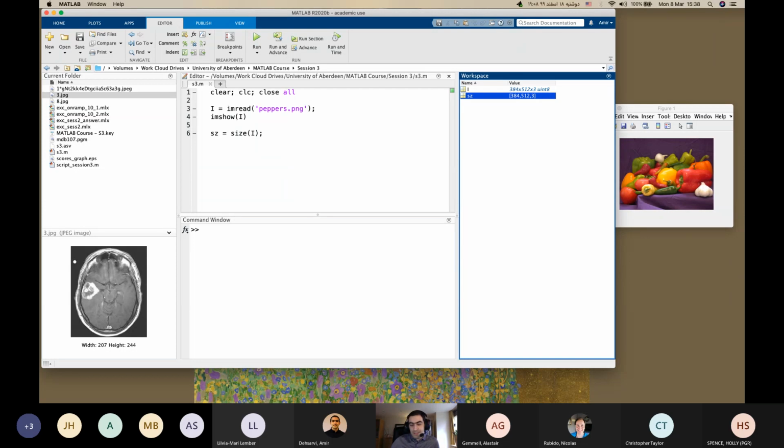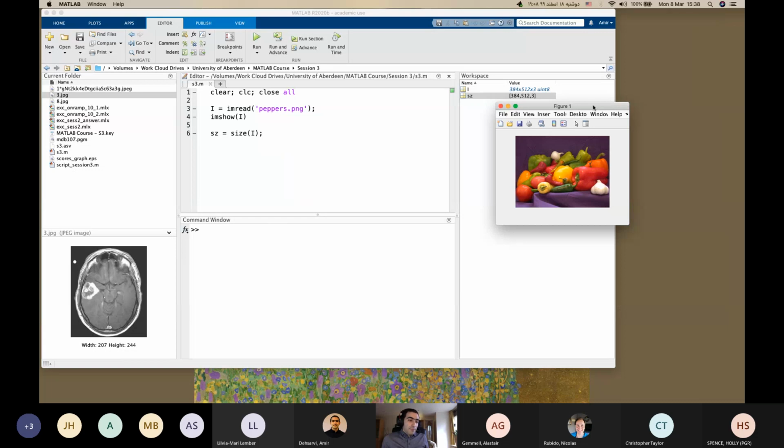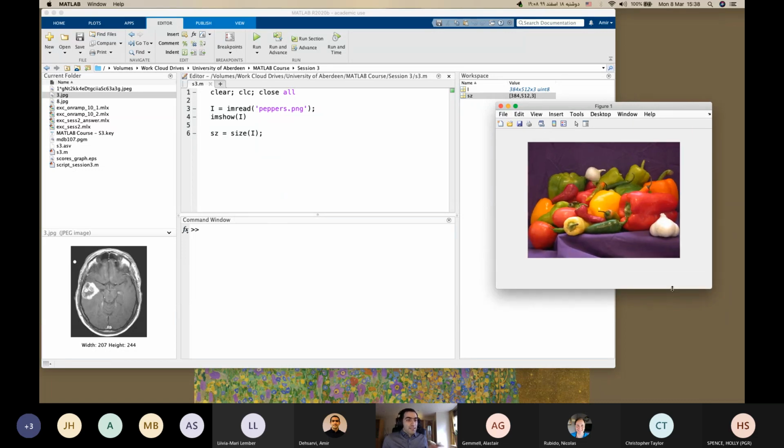Any random guess is accepted. Oh, we have a comment. 3 colors, 3 color guns. Good, RGB. That's it. Wonderful. Images that have colors are basically made from three main base colors: red, green, and blue. And so those three dimensions refer to how much red, green, and blue that image has.